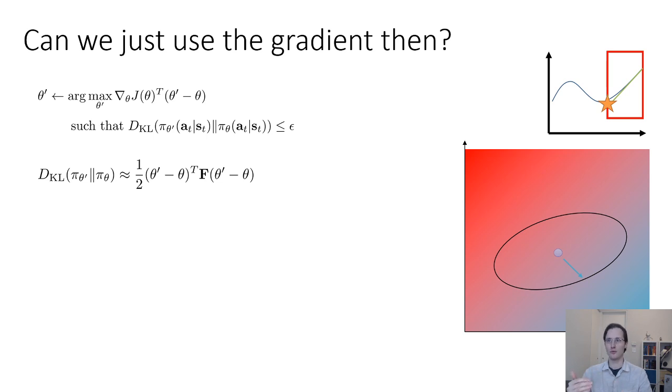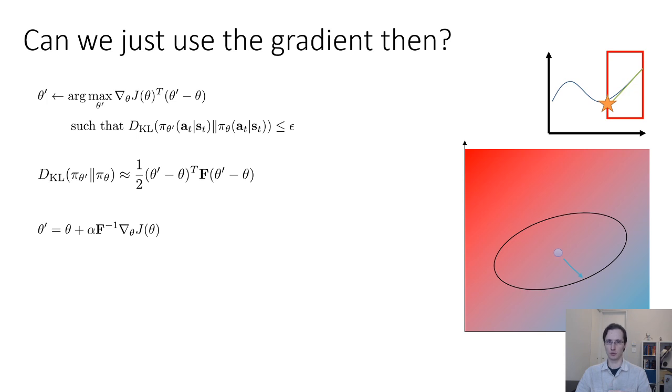And you can actually show that if your constraint is quadratic like this, and you write out the Lagrangian, if you know the Lagrange multiplier, then the solution will be given by this equation. The reason for that, of course, is that the Lagrangian will have a linear term, grad J transpose theta prime, and a quadratic term given by the quadratic KL divergence expansion, and a second-order polynomial function like this has a closed-form solution which uses the inverse of the quadratic term times the linear term. So this is the closed-form solution when the constraint is given by 1/2 theta prime minus theta transpose times F times theta prime minus theta.